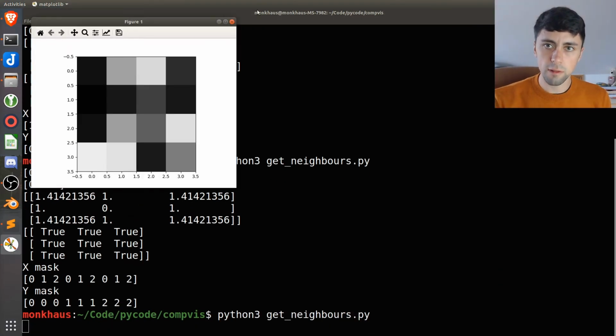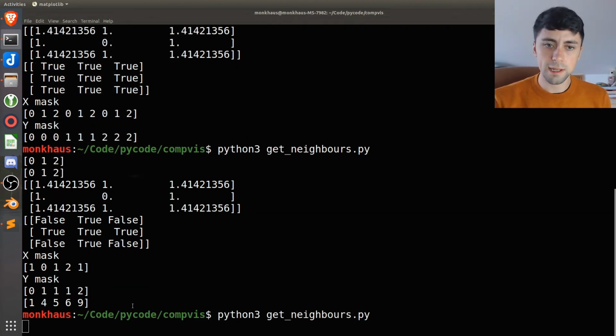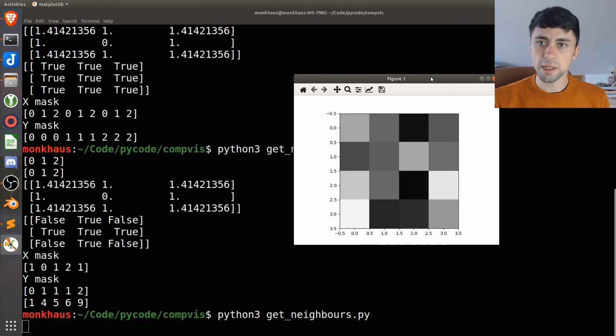So firstly, let's run the script so you can see what the values are, and let's execute again. So you can see that this is our grid now, our image, and this is giving us the exact locations in terms of an index of our pixels if we were to flatten it into a line. So what have we got here? Well, it's given us the pixel index. So let me just do this quickly.